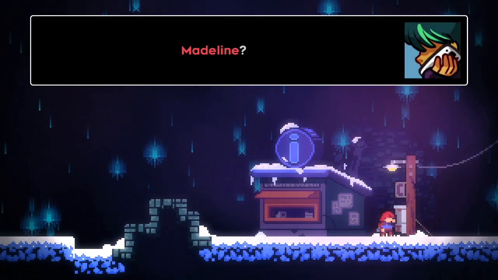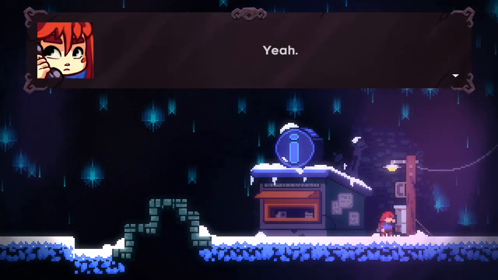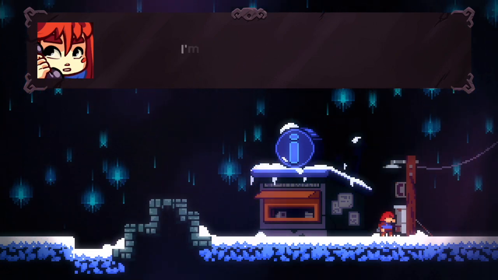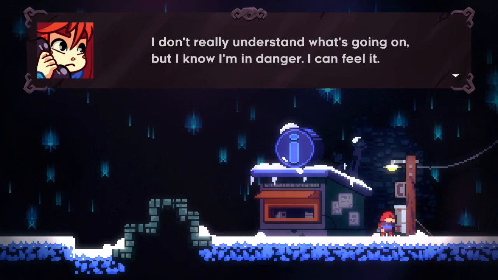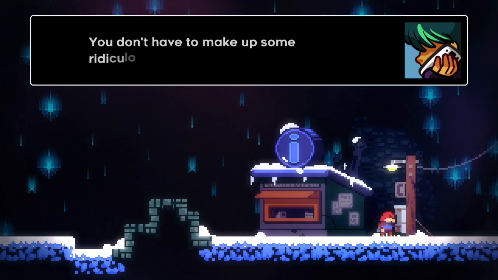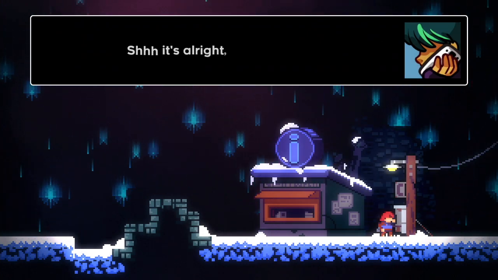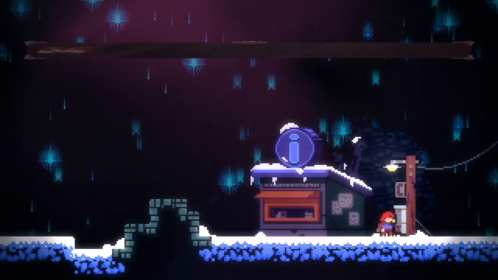Hello? Madeline? Are you calling from a payphone? Yeah. No, wait, you called me. What are you talking about? It doesn't matter. I'm in trouble. I'm being chased by someone. I don't really understand what's going on, but I know I'm in danger. I can feel it. Madeline, you only call me when you're panicking in the middle of the night. You don't have to make up some ridiculous story just to get my attention. I'm not making it up. You always do this. Shh. It's all right, calm down. I'm sorry, sweetheart. Talk to me.